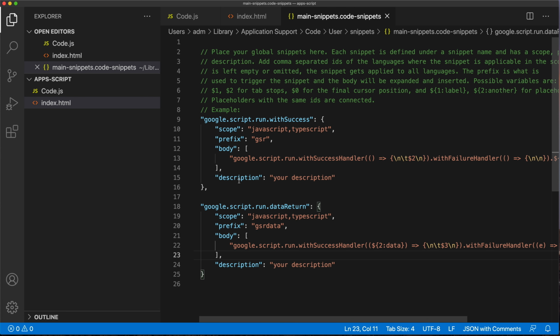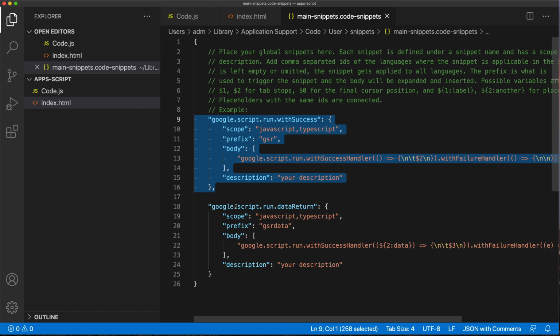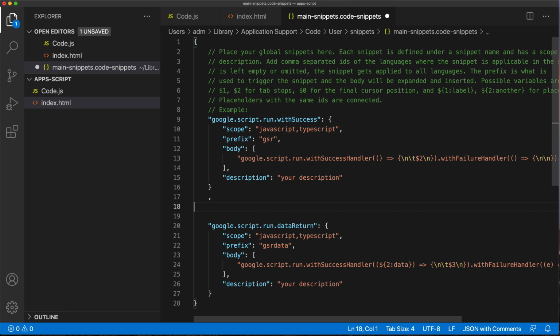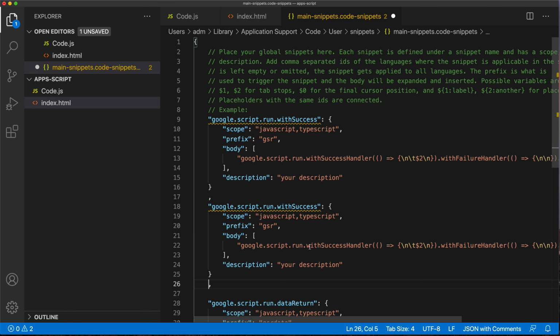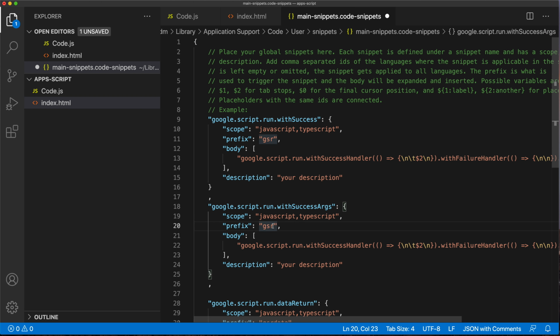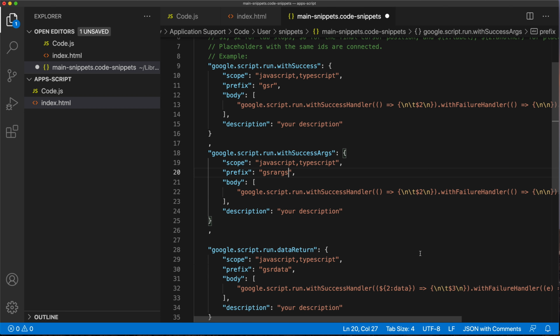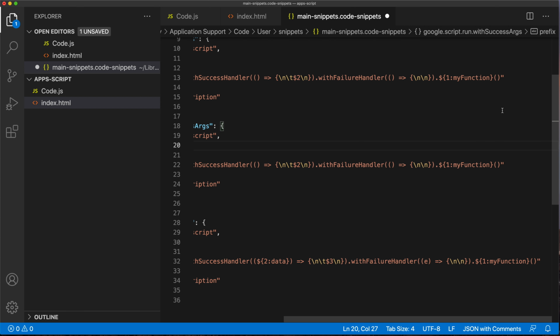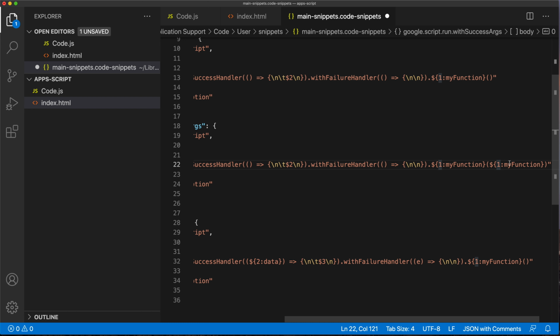So I'll go back and copy this one again. See, there's a comma in the end. Maybe it's better to put this comma on a new line like this. I don't know. It's up to you. And this one, we'll call it args. Here it is. And for this, basically what I'll do, I'll have the function, and then we'll pass some arguments in this function, which means we're basically just going to do this thing again, copy, paste it in this parentheses, and this will be the second one.